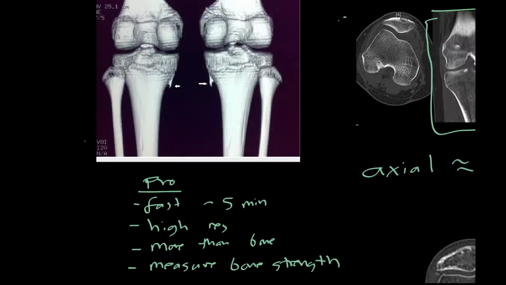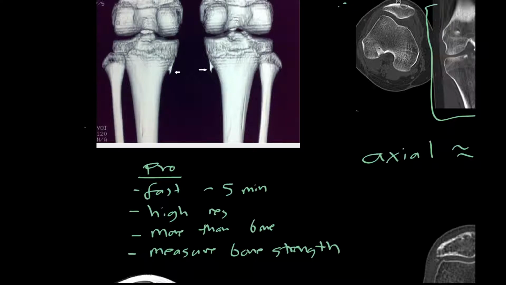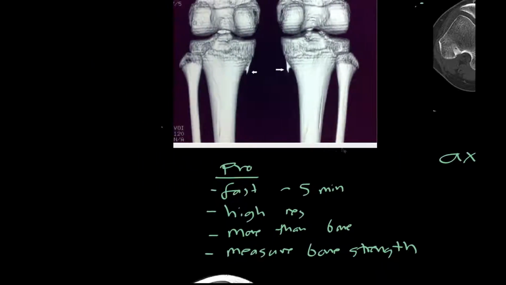One of the consequences of the fact that you can take slices of the bone is that, by measuring how much of the X-rays that you're bombarding the bone with get absorbed, you can measure how strong the bone is, meaning what's its density, like how much calcium is there. So if you do a CT scan, you kind of get a DEXA scan for free. We'll talk in a few moments about what a DEXA scan is. But these are all nice advantages to the CT scan.